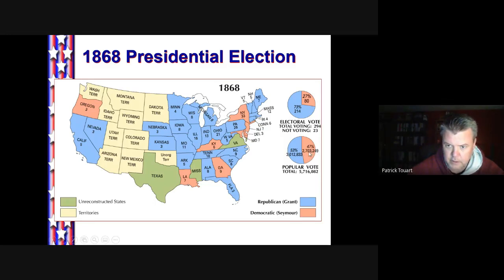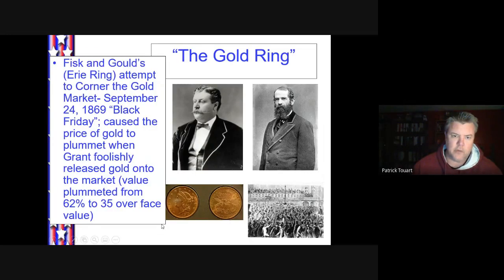If you look over here, I told you over 400,000 African Americans voted for Grant. If they don't vote for Grant, then Governor Seymour wins the popular vote. It's not a sure thing that he would have won the electoral vote, but it is probable he would have done much better, obviously. So this is not a unified election for Ulysses Grant and for the American public. When he takes office in 1869, he almost immediately starts to have problems associated with people around his administration.